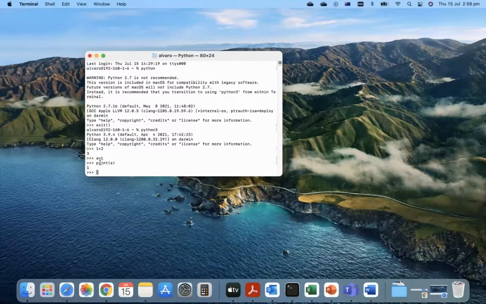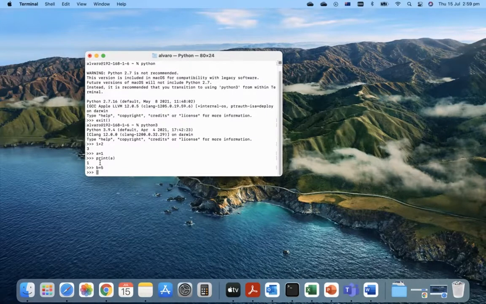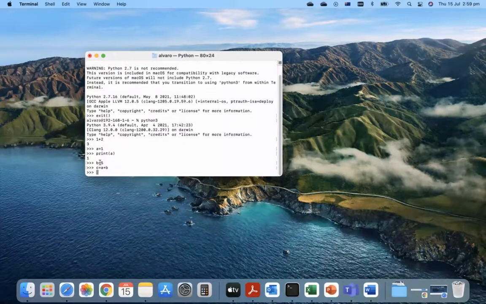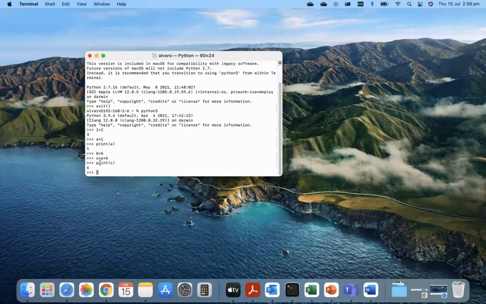You can do another assignment. Let's call it b equal to 5. And then you can sum up both values. Let's say c equals a plus b. Now, if you want to see the result, let's go and print the value of c. And you can see in there that the value is now 6, which is what we were expecting.